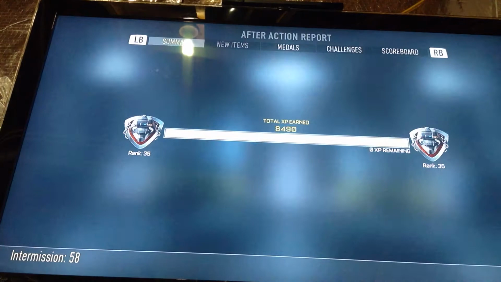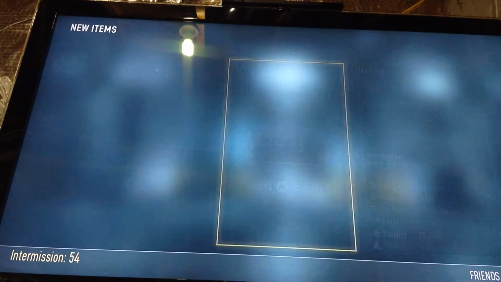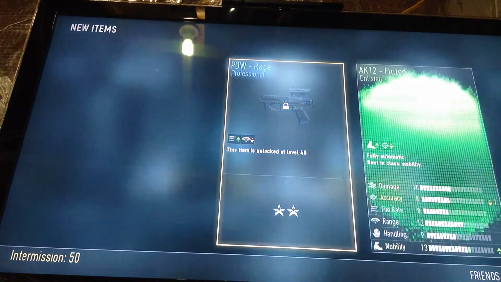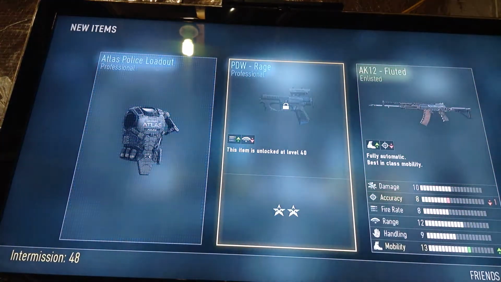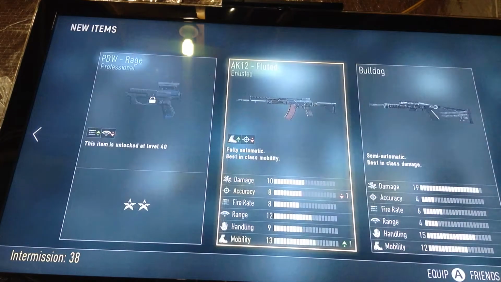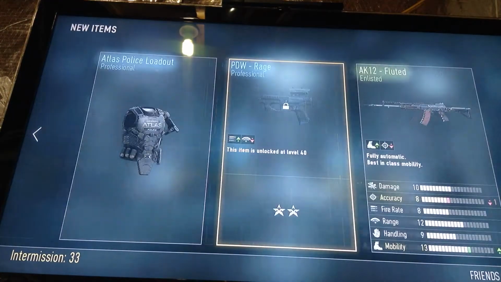So, I'll open this up. What will I get? The rain. That was a crappy supply drop. I mean, the range, that still looks... Why is it called the range? That's stupid. I already have that. Got the bulldog, red dot sight, and suppressor.